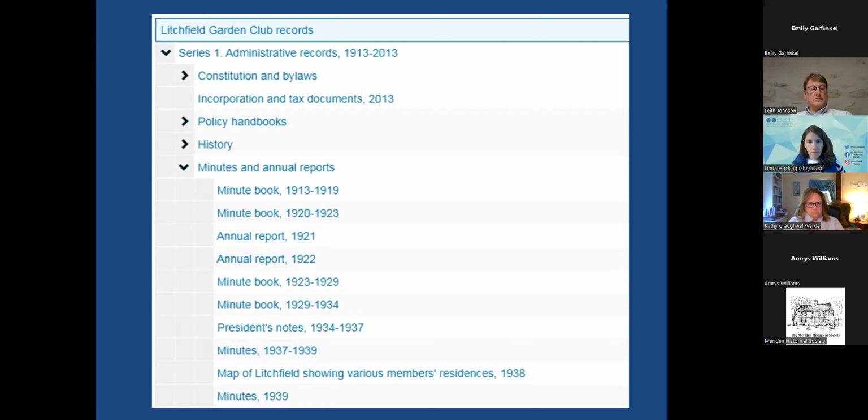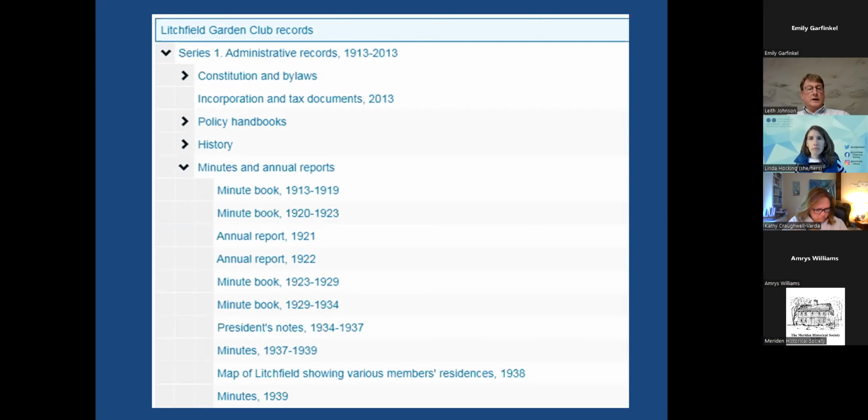Those could actually be 6 or 8 folders. So I've jumped from items to the folder level. The next item, minutes, that's also a grouping of folders. And you can see how I've mixed and matched the various ways to describe things just on my decision on how much description to provide for each one.